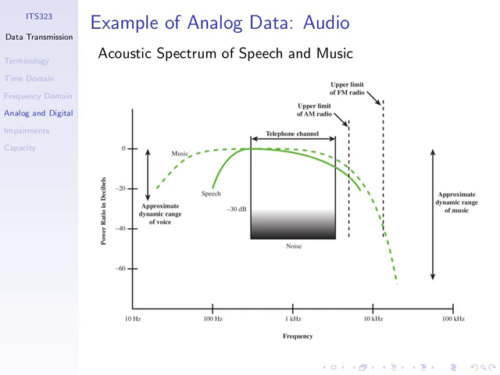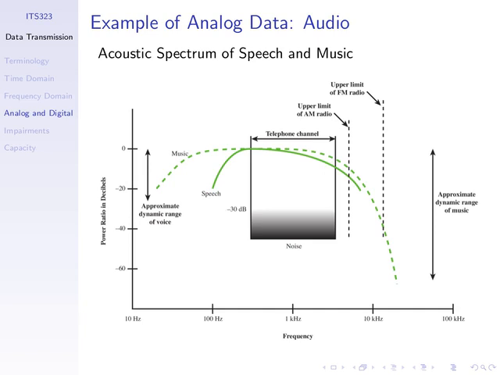So when we talk on the telephone, we could be generating frequencies from here up to here. But the telephone channel, that is the line that the telephone is connected to, can only transmit frequencies in this range. So when we talk, some of the frequencies of our voice may not be transmitted across to the other person at the receiving end. So they would not hear those frequencies, but it turns out that they can still understand what you're saying because it covers most of the frequencies, and even if they cannot hear the high frequencies and the very low frequencies, they can still understand what you're communicating.